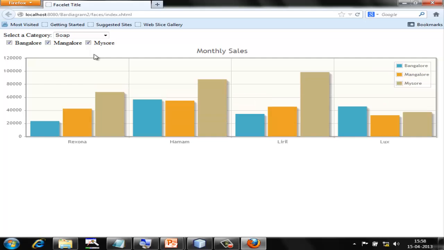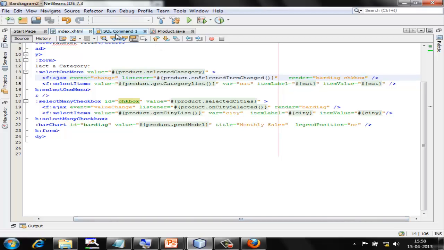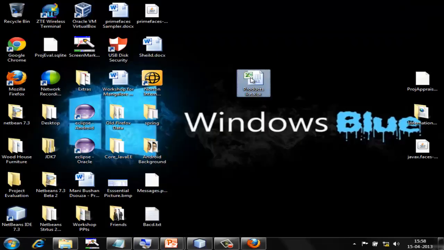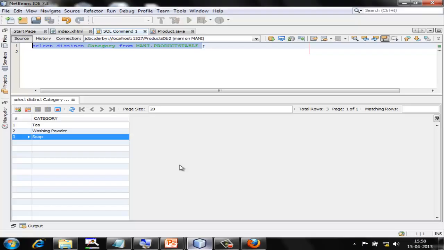So let's put something into our database. So I'm going to go to the database, and I should not have closed the spreadsheet. I will copy paste it from the spreadsheet because it's much faster.